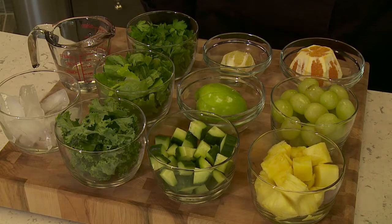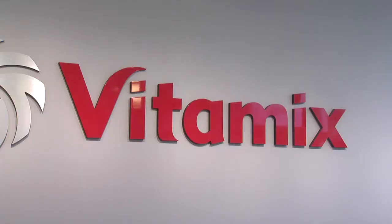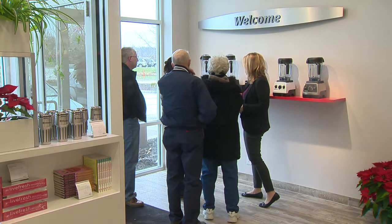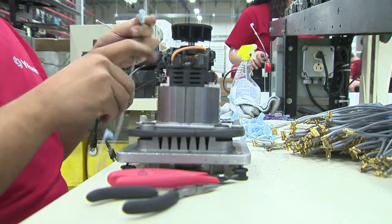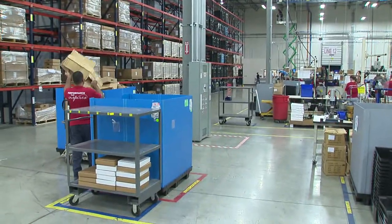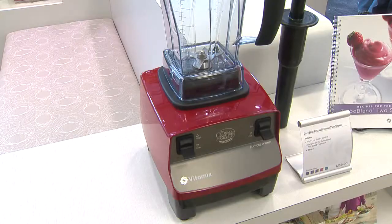And what we really want people to do is just try and get more of those whole fruits and vegetables, fresh fruits and vegetables into their diet. We have two missions. One is obviously we're giving to Cleveland because we're a Cleveland company and this is the only Vitamix store. We're giving you a great opportunity to buy certified reconditioned blenders at a really fantastic price. These are machines that have come back to Vitamix. They go through a 17-point inspection, and if they show up in my store, Vitamix is saying these machines perform like a brand new machine. They're coming with a 5-year warranty. It is an incredible price point for people to be able to get into Vitamix.